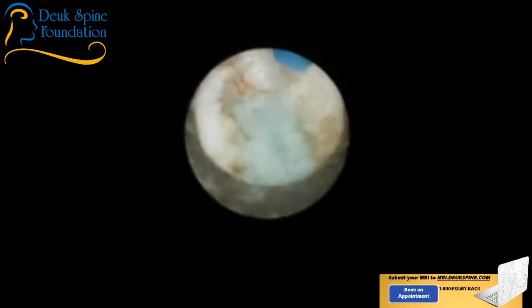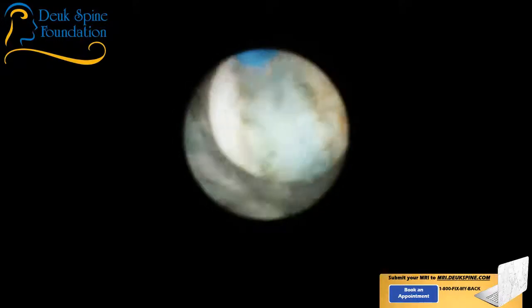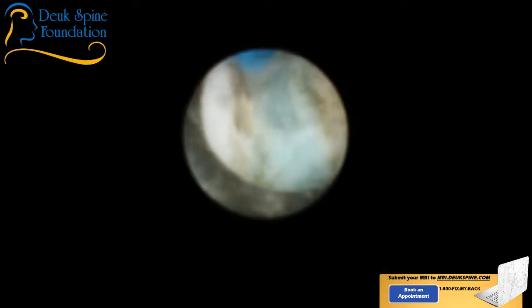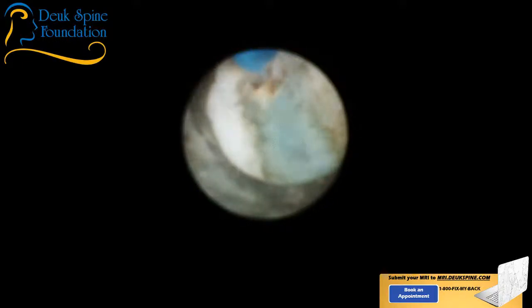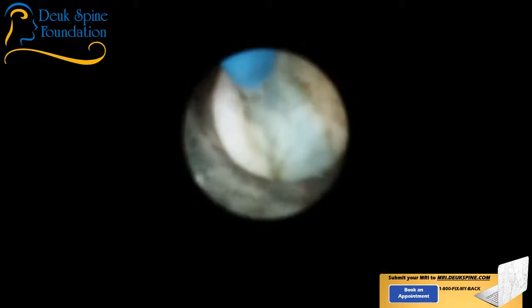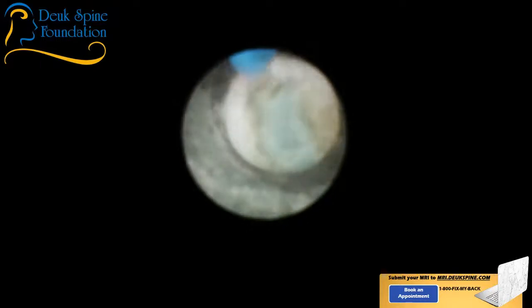You have to be careful because there are other things in the foramen besides herniated disc — like the nerve root, and you can even have the vertebral artery out there. So I'm gently poking around, seeing if I can get any more herniation to move, short of using the laser. This foramen is looking pretty darn good. There are no more herniations — go rewind and you'll see what it was like when we started.